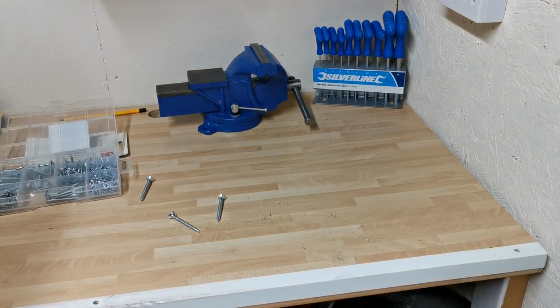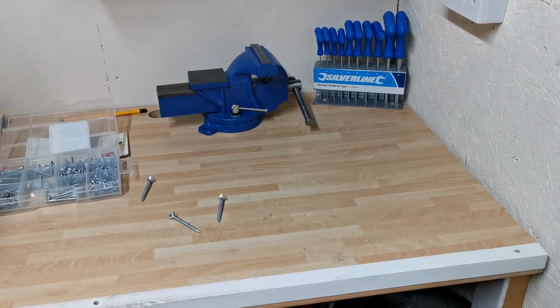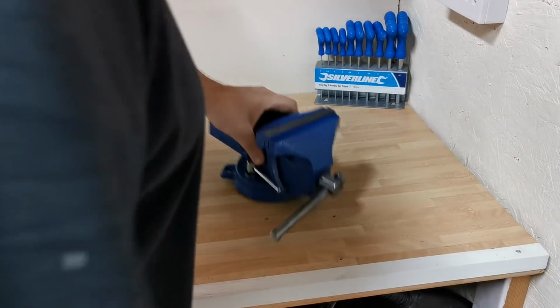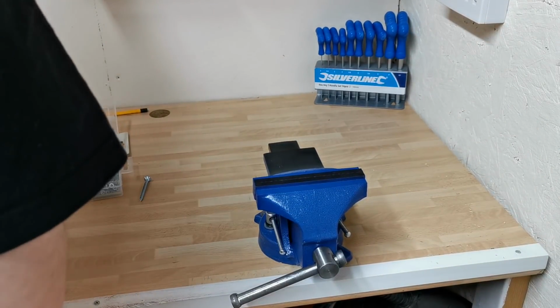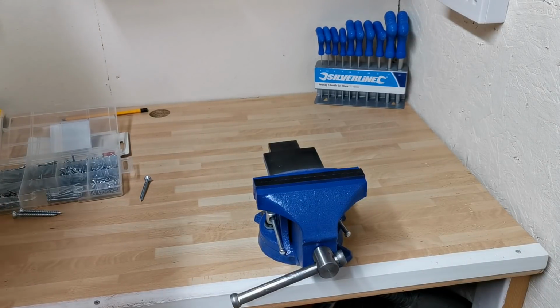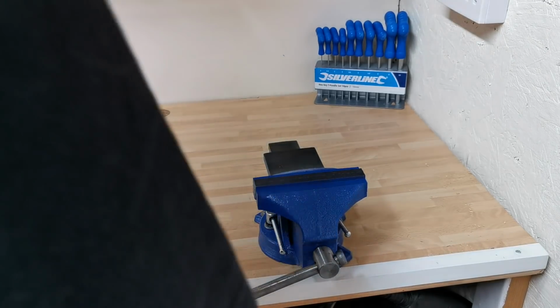So that's the 3 holes in there, and we'll get our Phillips driver on, and we'll just line that back up with the holes. Where's that one? There, there and there. And there's one there. I'll just get another couple of washers. I'll put a couple of washers behind these screws because the heads are not big enough for the holes that are in the vise.